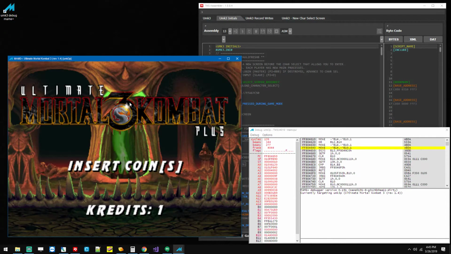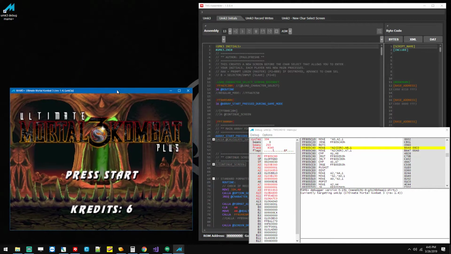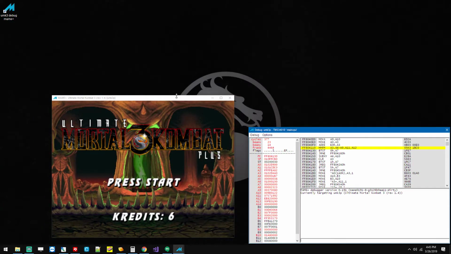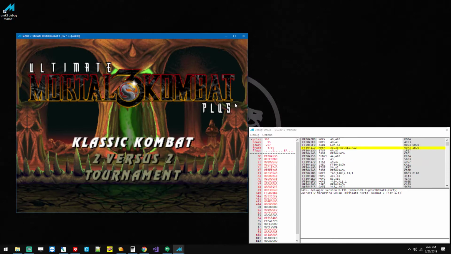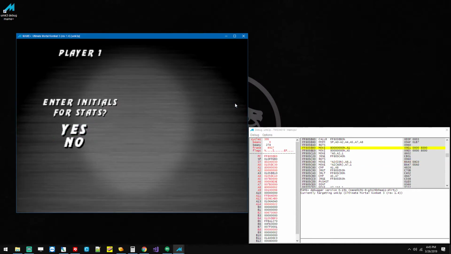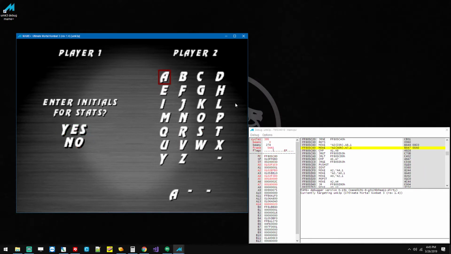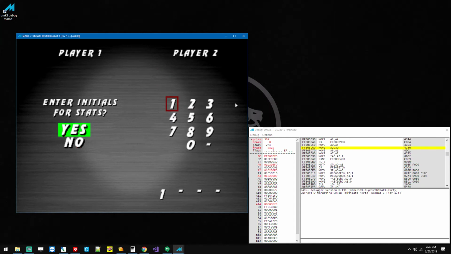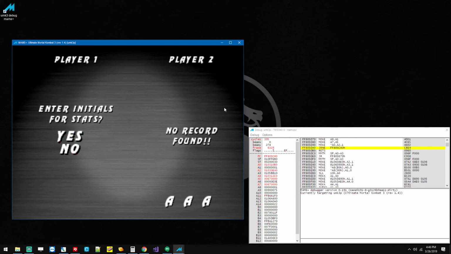So a lot of stuff is obviously incomplete. You might see some stuff that doesn't work or seems not right, just keep that in mind. Like the first screen here is going to be kind of bland, just for the fact that it's pretty much just functional. But you put in your initials, you put in your PIN number, and if you have a record, it will spit out whatever stats I choose to put up there.